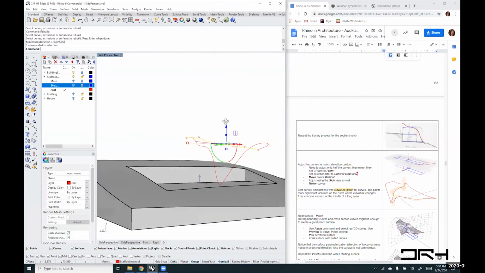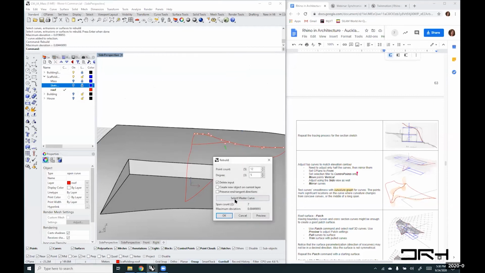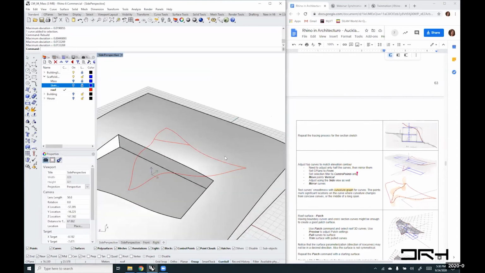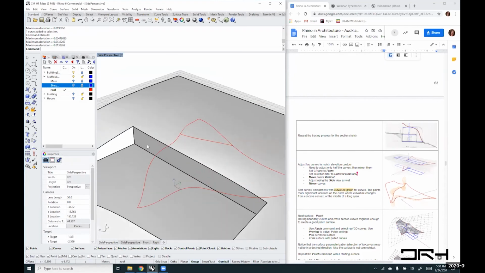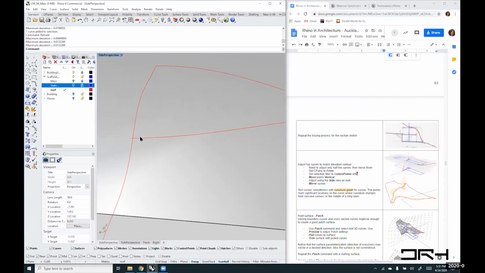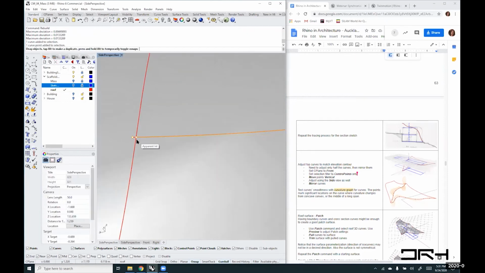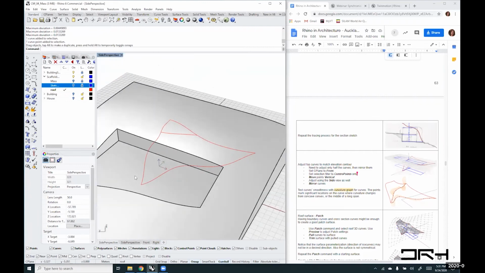Let me see that curve as well, since we're on it, rebuild it. And also we're going to use maybe 8 points. The preview is close enough. Degree 5 as well. So all my curves are smooth now, and they look good. And I can now use mirror. Let me see. When I rebuild the curve, this one went out, and I just need to put it back to one of the ends as a good reference.